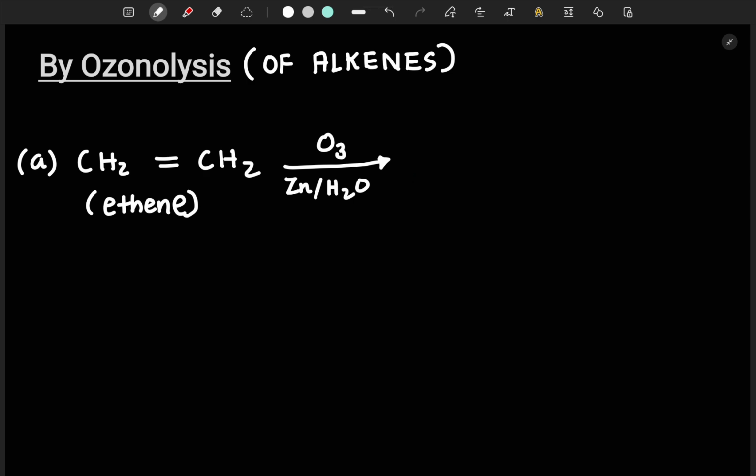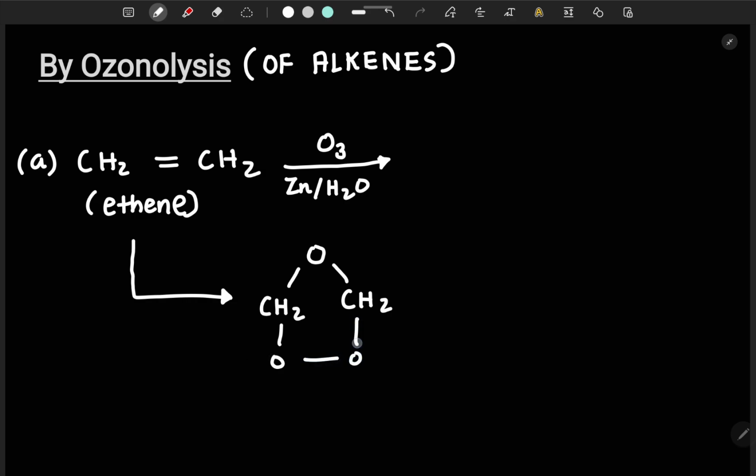But before that, how do we get that? There's a simple process by which you can answer questions in exams when they ask about ozonolysis. You have to draw a house-like structure. For example, we have ethene. First, an oxygen bond, then write both of the carbon atoms alongside whatever is attached to them, in this case CH2 and CH2, and attach them again with another oxygen bond to form a ring-type structure.